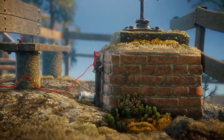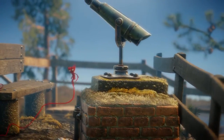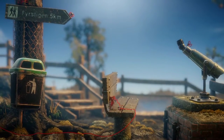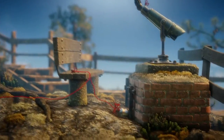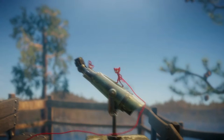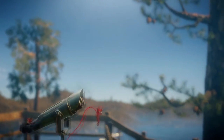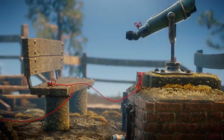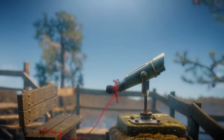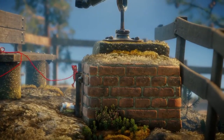Whoa. There we go. Climb up here. We're gonna tie off. Can't climb up there. So we'll go drop back down here. Go back this way. Climb up. I didn't like that my yarn was going in that direction. Oh crap, can I tie off to it now? Wait a minute. There we go. Climb up here. Tie off, maybe? I don't know. I'm totally guessing. Whoa, what happened? I guess I didn't tie off. I guess I thought I did, but I didn't.